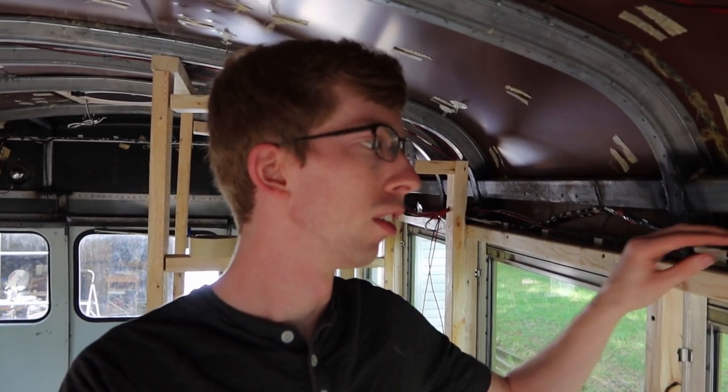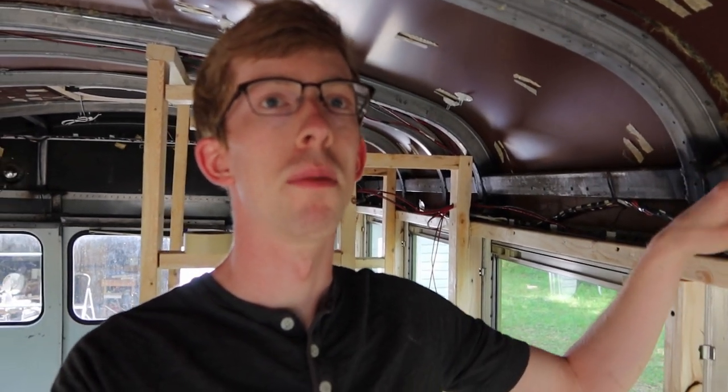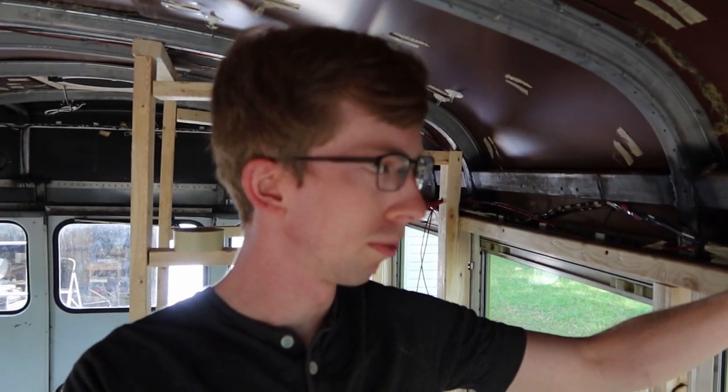So I've been busy trying to install these wires for the lights. I've got one slightly larger gauge wire running along the length of the bus. And then from there, I'm using these three-way connectors to tee off and have smaller gauge wires come out and connect to the individual lights. This is my first time using the T connectors. They're really helpful because they just let me tap into the one line. This is by no means a how-to, but I can kind of show you how I've been doing it.